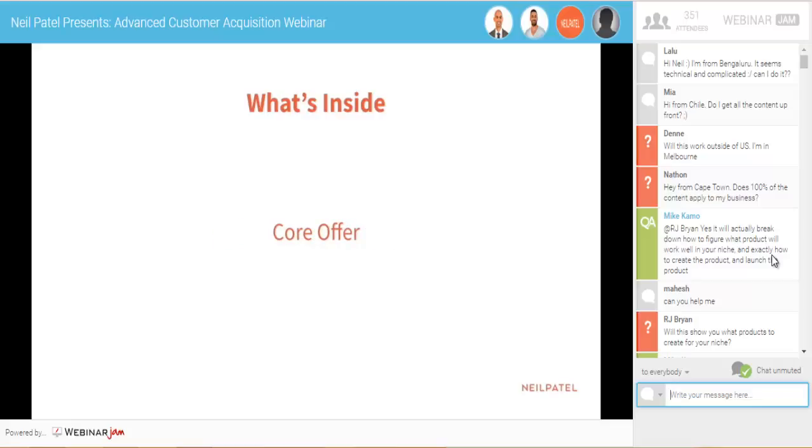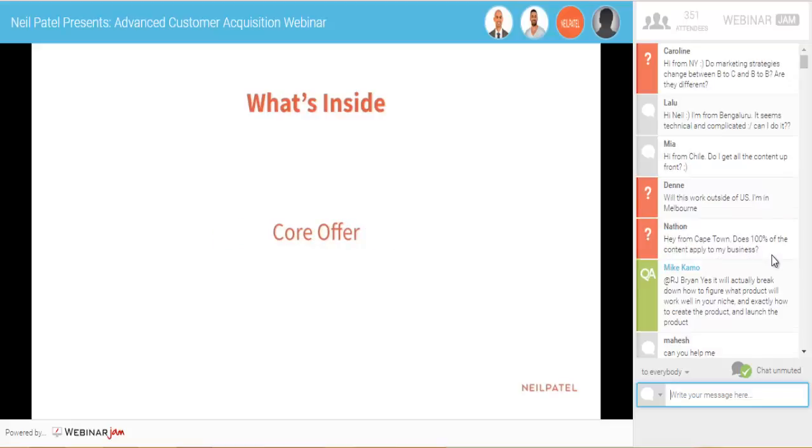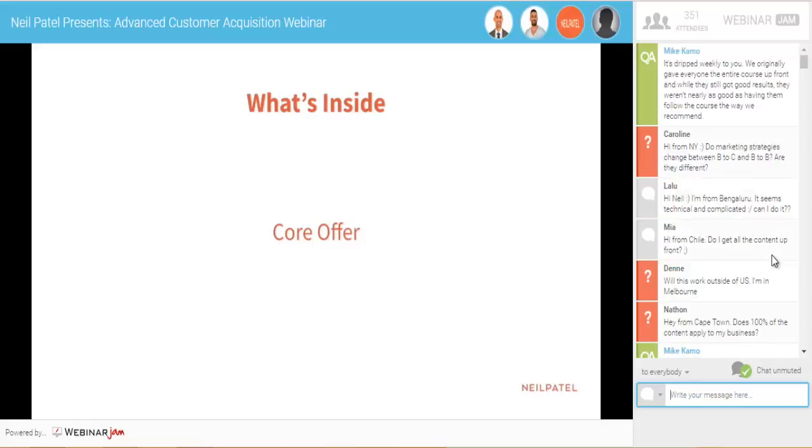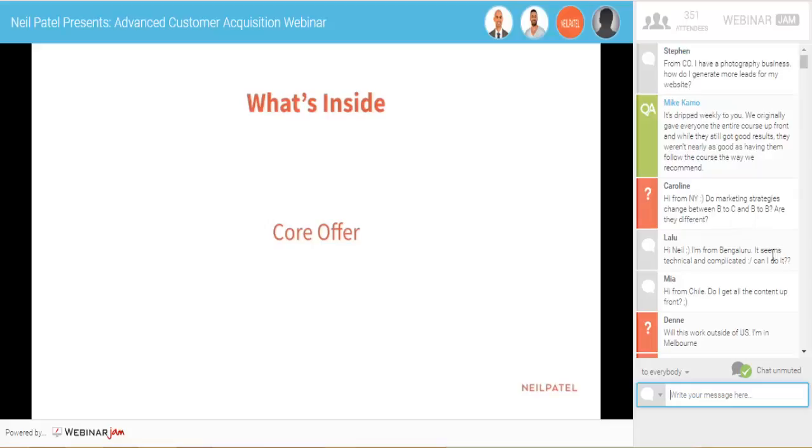Then we'll get into the core offer. I know we talked about lead magnets and tripwires first, but if you don't truly understand what offer to give your customers, then you can't create the other parts. See, the tripwire affects your core offer. If you figure out your core offer and what you should ideally be offering people, then you'll know what kind of tripwire to offer to get the maximum amount of sales for your core offer. Same goes with the lead magnet. And if you already have a core offer, don't worry about it. Or if you have multiple products, don't worry about that. I'll show you how to maximize them so that way they're more appealing to your ideal customer.